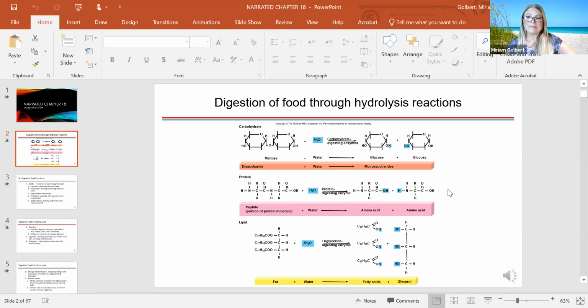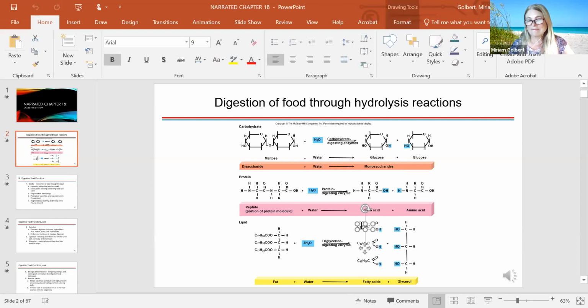And we utilize these amino acids to create other proteins that we may need. When we eat fats, and here you have a lipid, and this is a molecule of glycerol and 3 fatty acids on the left. When you add water to it and a specific lipase or digesting enzyme, you're going to be breaking them down into glycerol and fatty acids. Again, the fatty acids is what we like to use for energy when we don't have any glucose present, for example.